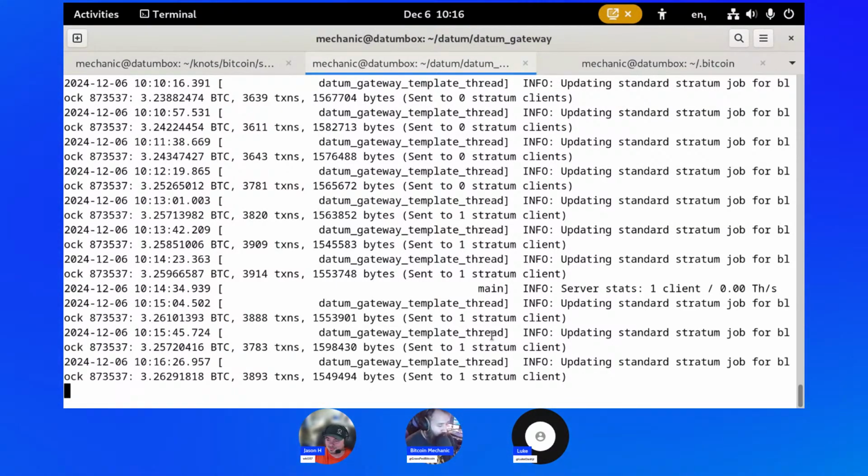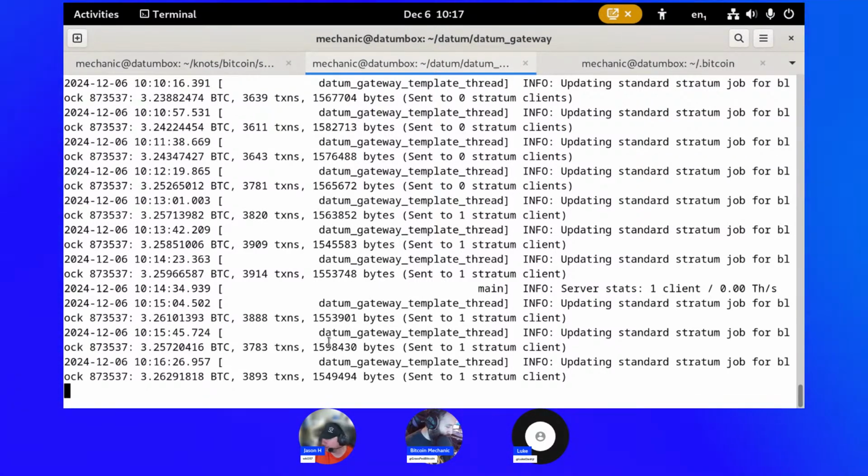Okay. No messages in the chat. Yeah, it looks like Datum managed to survive that knots restart there. It'd be nice if the network would find a block right now, and show us what happens in DATUM when a new network block is found. It's going to be a 2-hour block just because you said that.